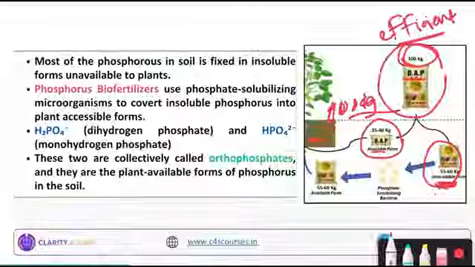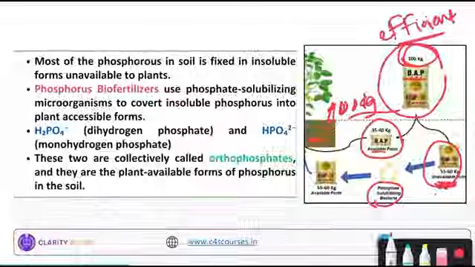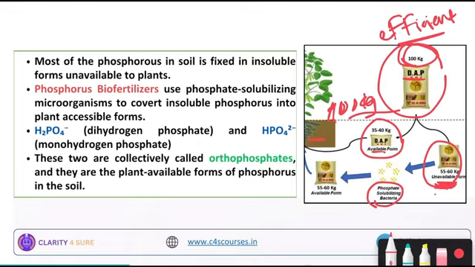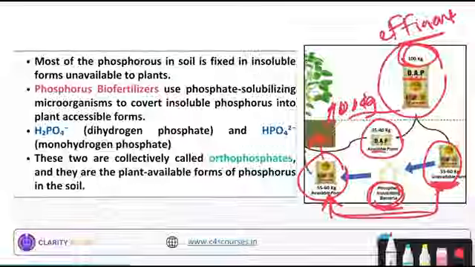So here come the PSB, the phosphorus solubilizing bacteria, which are going to help us solve this problem. In simple language, they make the unavailable form available by secreting different enzymes and organic acids, and this way it becomes available to the roots. This is how they help convert the unavailable form into the available form, and that is why they are important for us and the topic of discussion today. So let's discuss one by one.